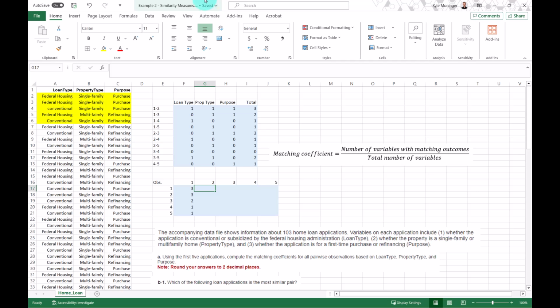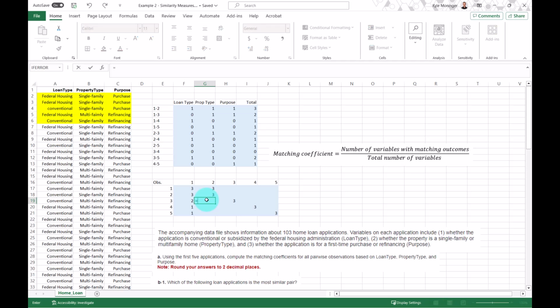Let's keep going. Comparing Loan 1 with Loan 2 is again that cell reference in I4. Comparing Loan 2 with itself, all 3 outcomes match. So this one we have to enter manually. The whole diagonal row, we'll just have to enter 3 for all of these because we already know that comparing it with itself, it's going to match on all 3 variables.